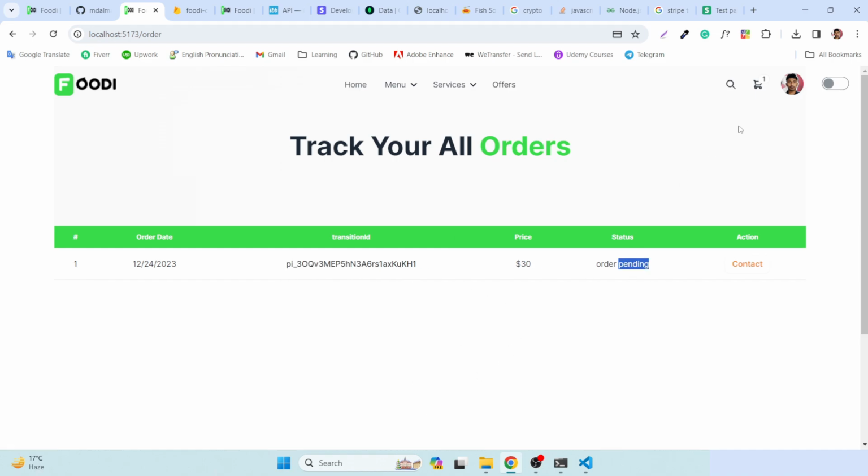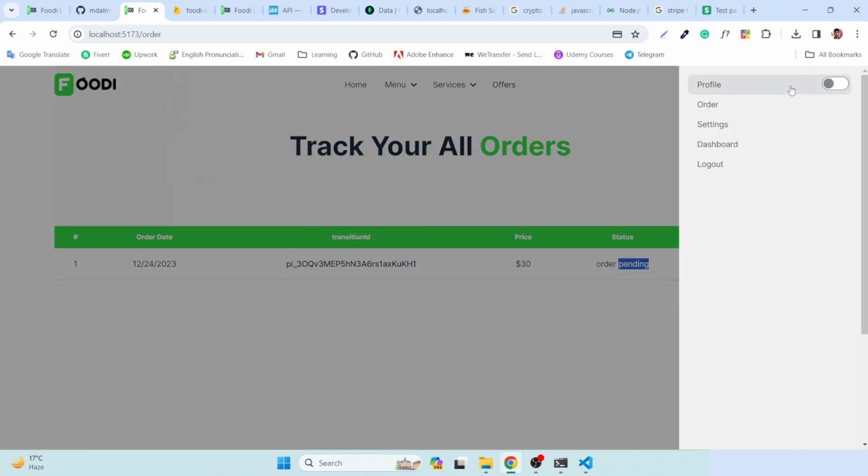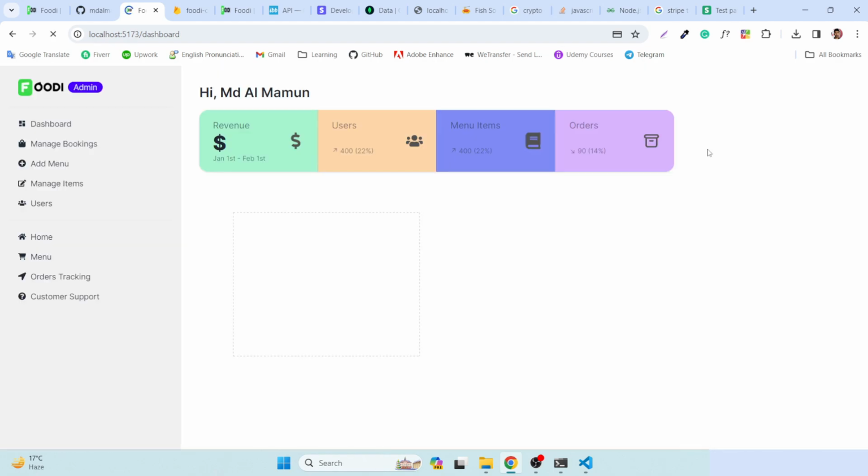So if you have paid the order, then you have to go back to the dashboard. Then you can see payment 30 on users, on menu, and on orders. Here it's empty because we don't have enough data yet.